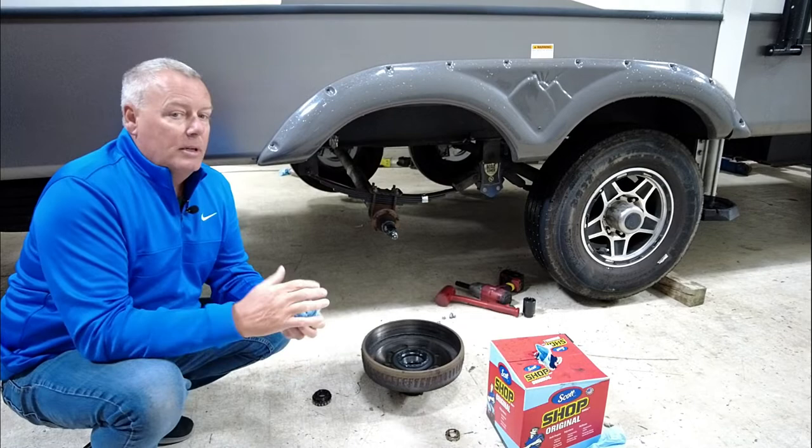So now let's take a look at the after, and you're going to see a significant difference, which I'm sure you were already expecting. So let's take a look at that.